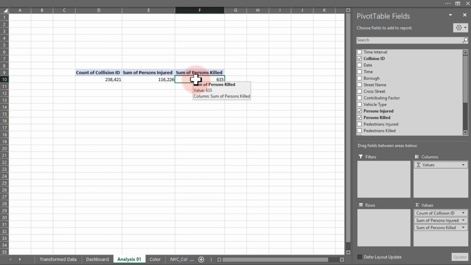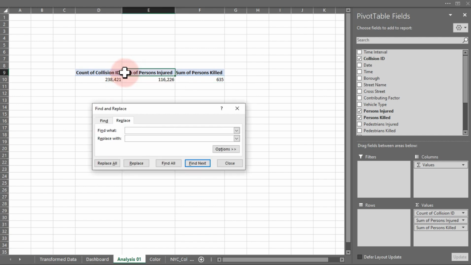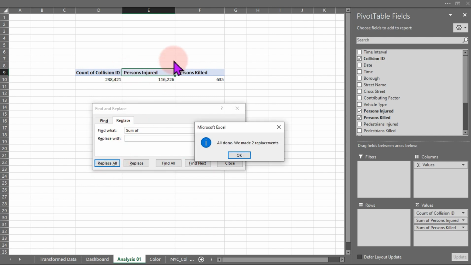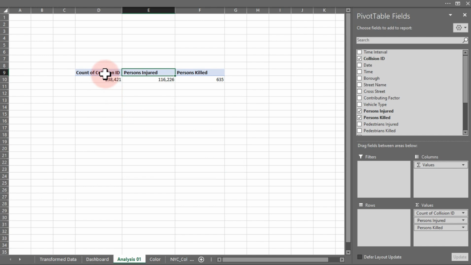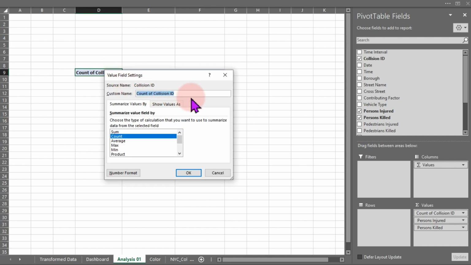So the next thing right now is to represent this inside our dashboard. Quickly, if you want to clean this particular place up, you can click over here and press Ctrl H and type in "sum of", which means what we're trying to do right now is to remove the "sum of" from here. Then you say replace all. So it has been removed from here. If you want to remove the count here, you can remove it. But in my own case, I just want to make sure I double click on this one and say total.